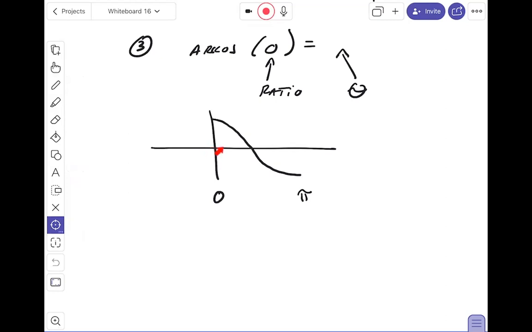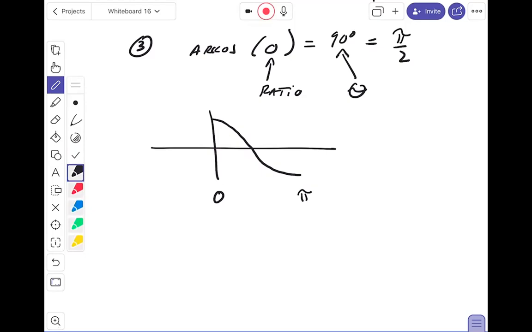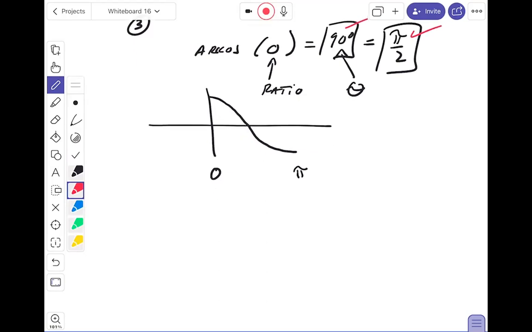And that occurs right over here. The question is, where did it hit it? Well, it hit it at pi over 2, or 90 degrees. I'm going to put that down for you. So the theta here is going to be 90 degrees, or pi over 2. Put a box in this. Get my red ink out. I'm going to check it. And this is number 3. And I'm clearly seeing that as an answer. And again, that's an angle. Let me go to number 4.